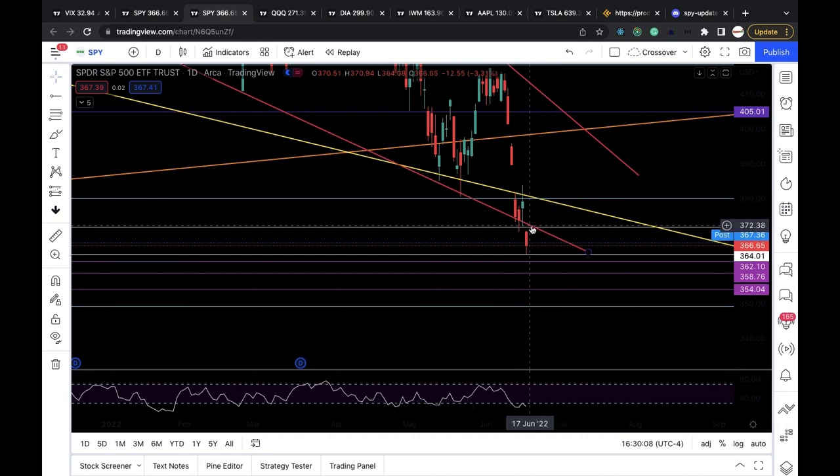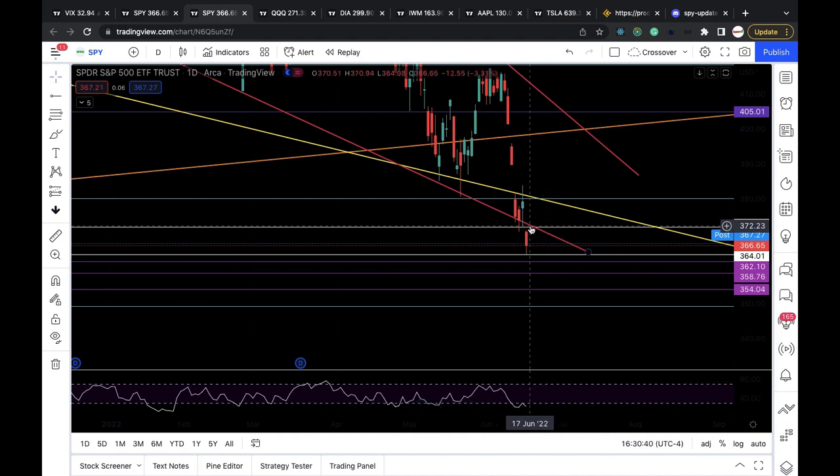Now, if it does recapture a very critical resistance level and we're in an oversold condition, that's going to make me confident in looking for a bullish position. Price action is king. Yes, I do use the RSI to help me gauge how much my position size should be, but I don't use it to trade. I track it, I don't trade it. Similar to seasonality, similar to the options flow. I don't trade based on those. I just track them to help me gauge the market. But at the end of the day, it's price action.